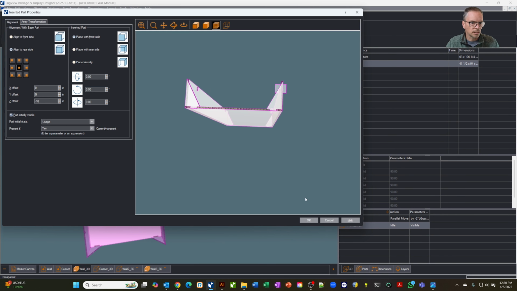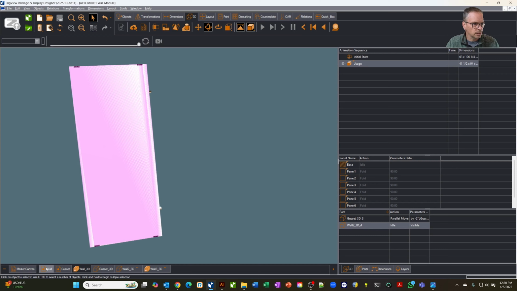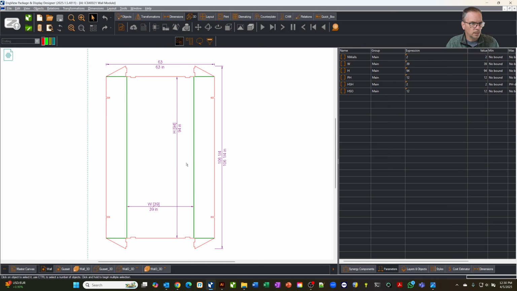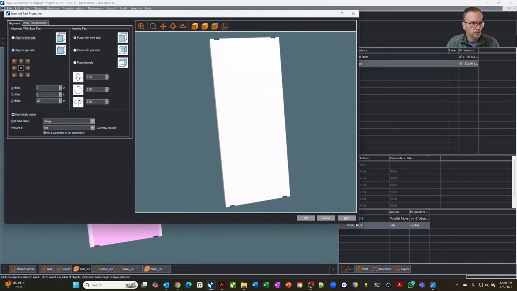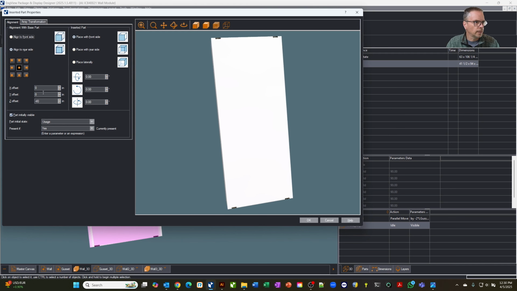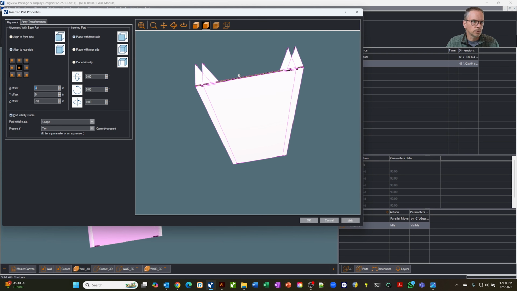And then we want to stick it next to this. So let's go see what variable we can steal for that. If you look in here, you can see we've got this W variable, which is our width. So we'll go back to our wall 3D, and let's grab this, and we can start moving it in this direction. You can see that kind of shows you that we're moving over there. And let's just move over by W.